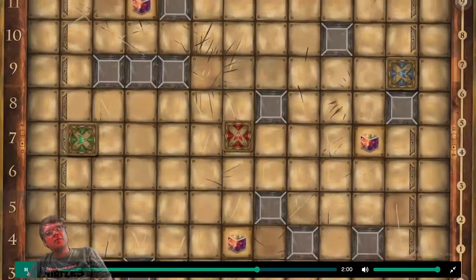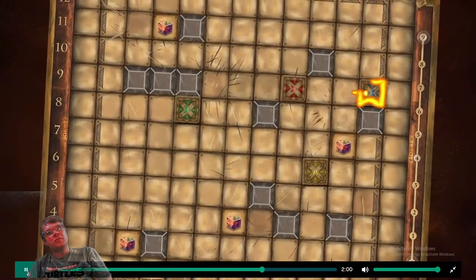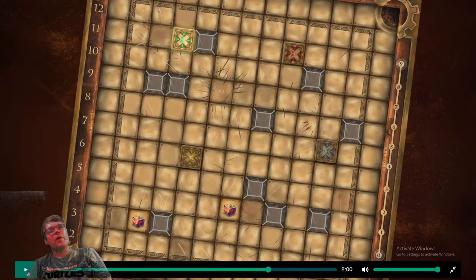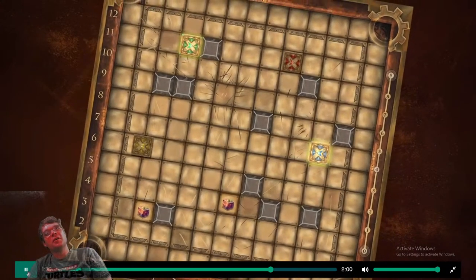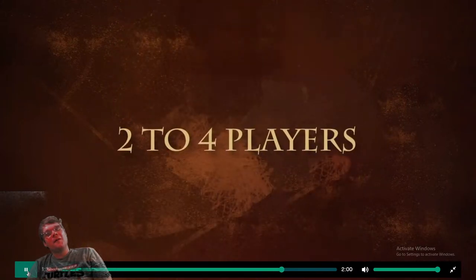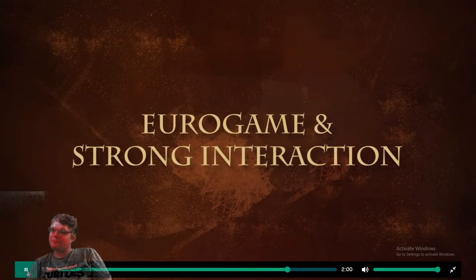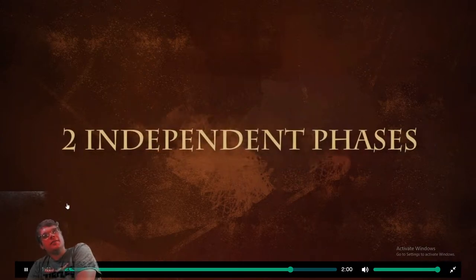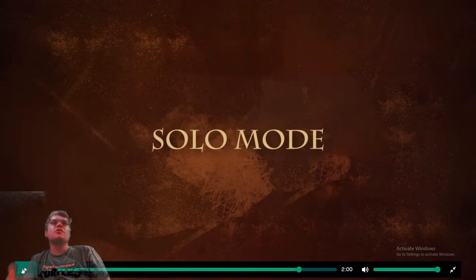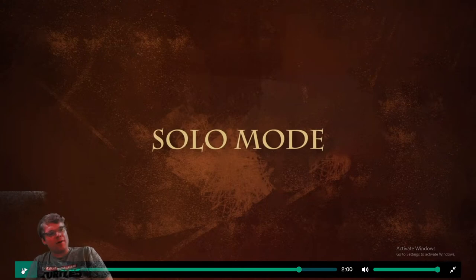Then comes the interaction with the confrontation phase. Face other competitors' artifacts. Boy, look at those squares. And overcome all obstacles from the arena. Made for 2 to 4 players, Artefacts combines Eurogame and strong interaction. I was pretty excited when I saw right at the front it said 1 players, and now I'm like, wait a second, what the hell is going on? In 2 independent phases, also introducing a solo mode to improve your skill. What does that mean, introducing a solo? I don't know. I don't know.